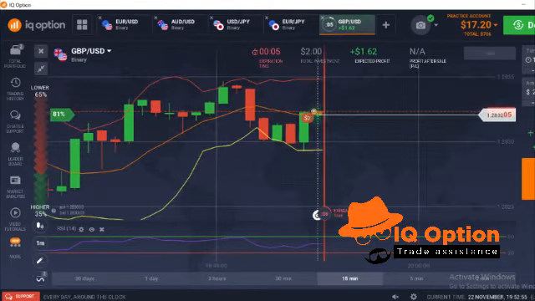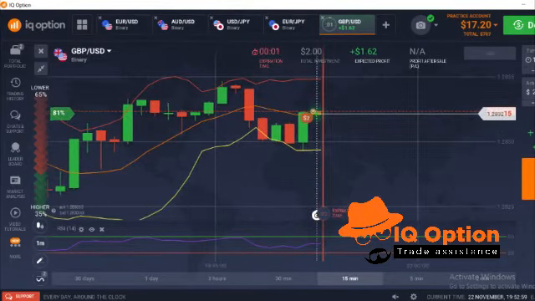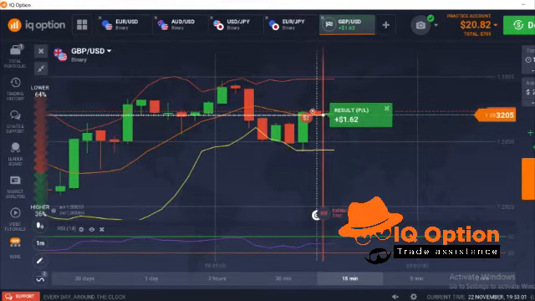When a green candle forms from lower band to middle band and the lower band is somewhat straight, it won't go further up. As long as that candle crosses the middle band, it starts reversing. So we won this trade. We are at 20.82. So one more trade and we finish our trading for today.